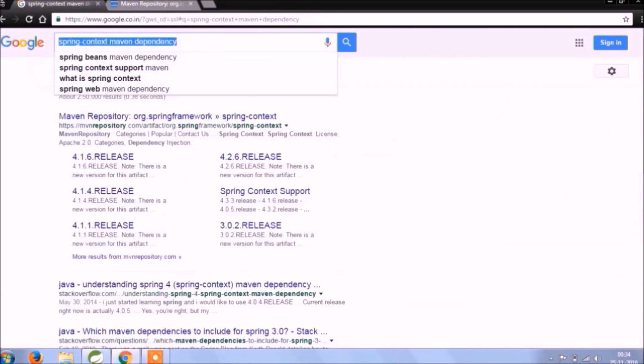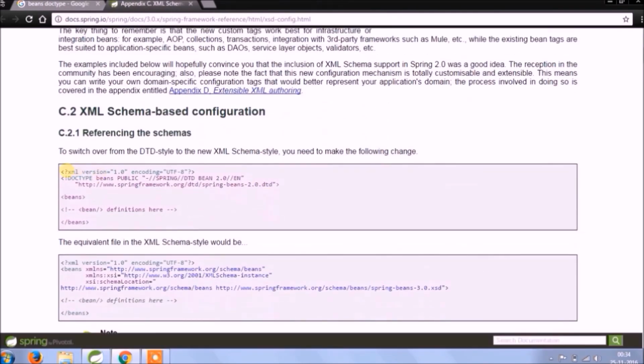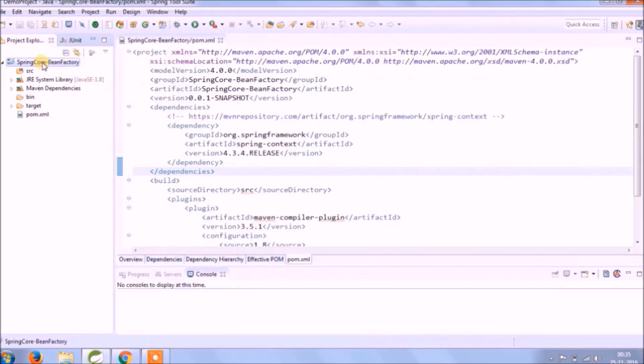Now let's check how to write a bean tag. Better open the Spring documentation. Let's copy this, and to paste this we need an XML file, so let's create one.